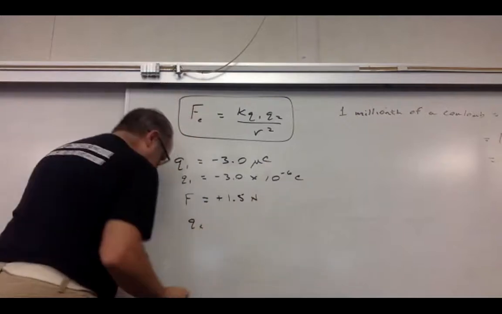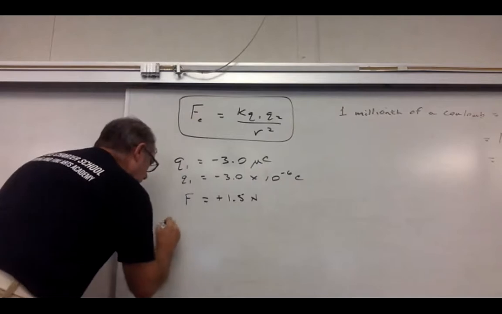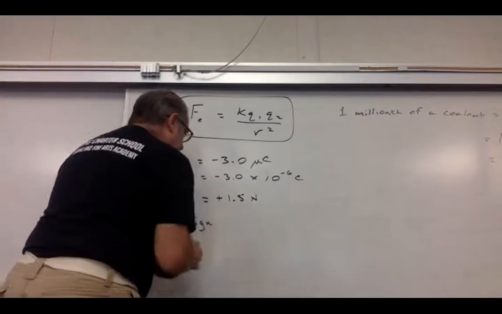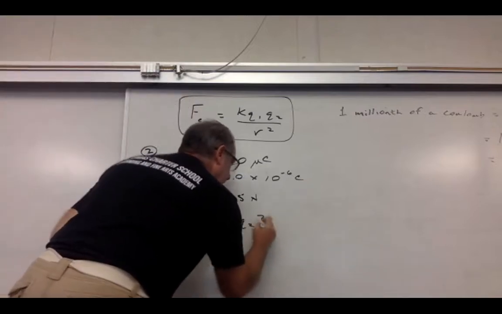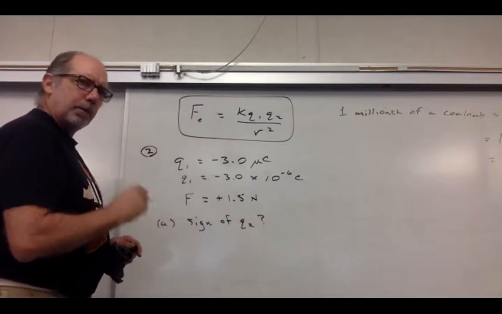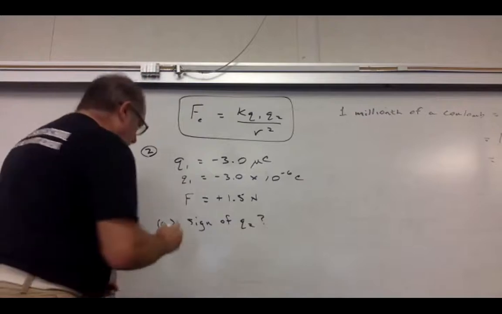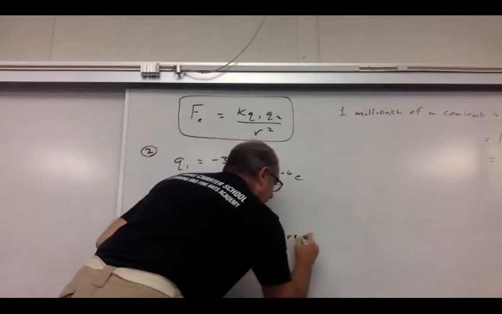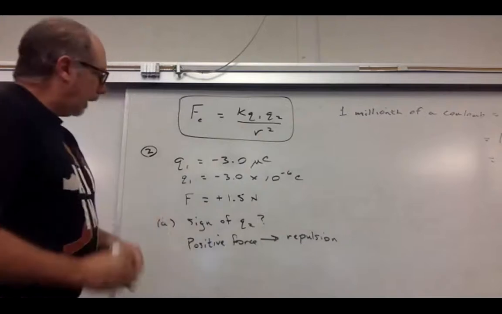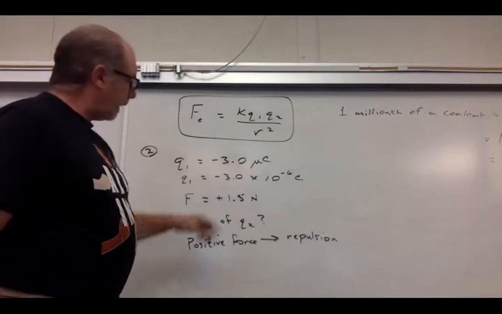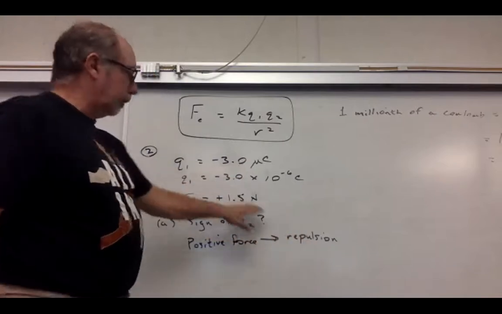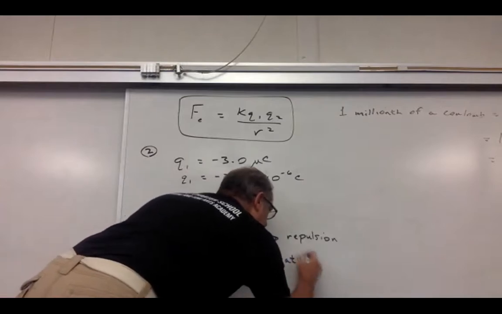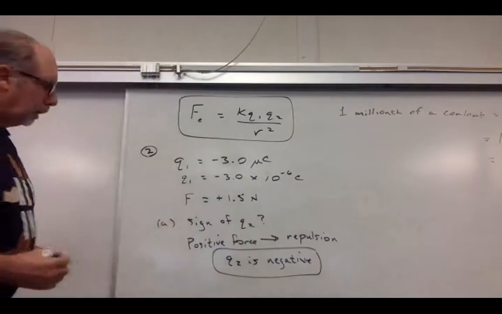What we want to know is, part A, what was the sign of the other charge? Sign of Q2. Is it positive or is it negative? Well, it's a positive force. Remember, a positive force is repulsive, okay? Positive force indicates repulsion. And if the first charge is negative, then a positive force, which indicates repulsion, means that Q2 is negative also. All right? Q2 is negative.